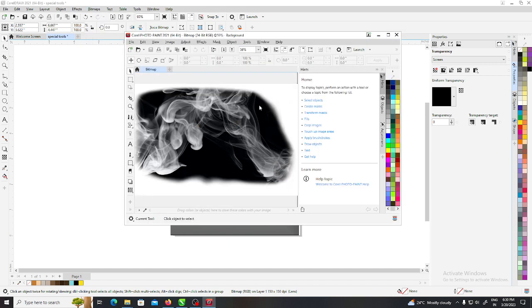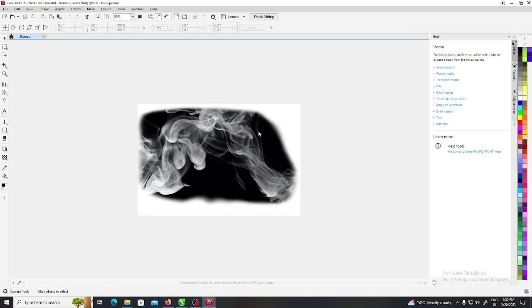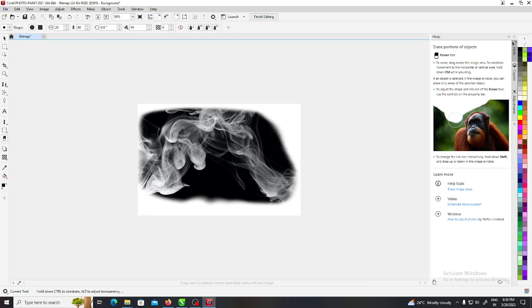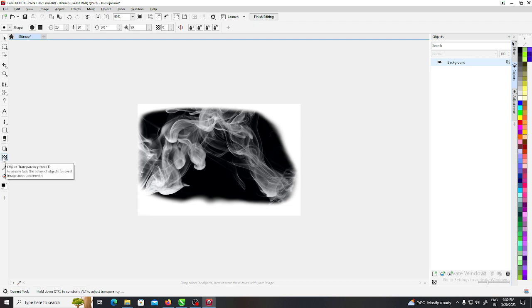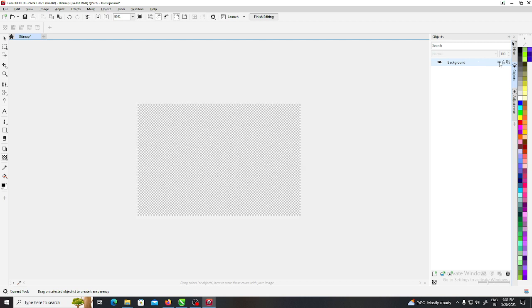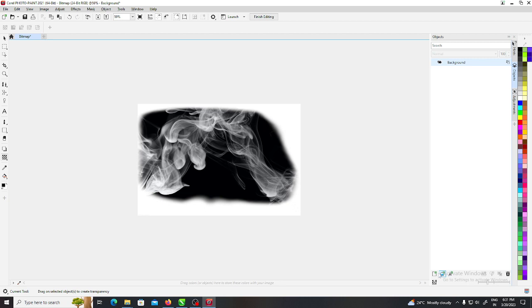We'll need to go again, and it actually didn't remove this one. The reason is that this one is actually a separate layer. So I'm going to go on object, and this is a background layer, and we do not need this one. So we need to provide an object transparency over there, at least one object, and this is the transparency which we need. So we need to add another layer from this portion.